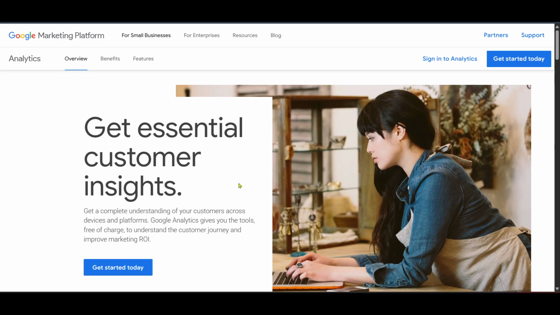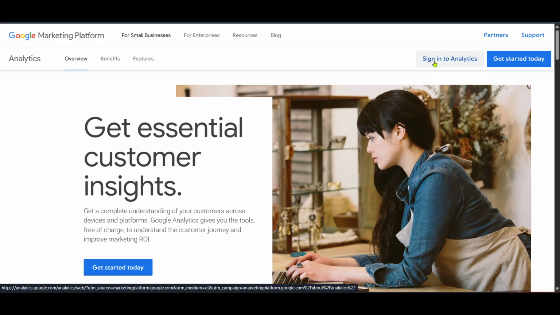First off, you'll need to visit the Google Analytics Tools and Solutions page. This is the main hub where you can manage your analytics and access all the amazing tools Google has to offer. You can easily find this by searching for Google Analytics on your web browser and choosing the Tools and Solutions link. Once you're there, the next step is to sign into Analytics. Use your Google account credentials to log in. This is important to ensure that you have access to the right account associated with your website's data.